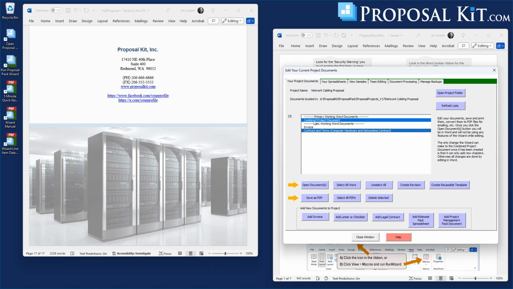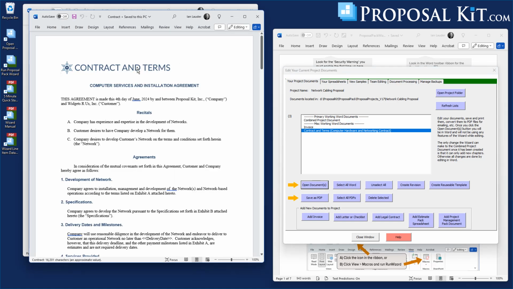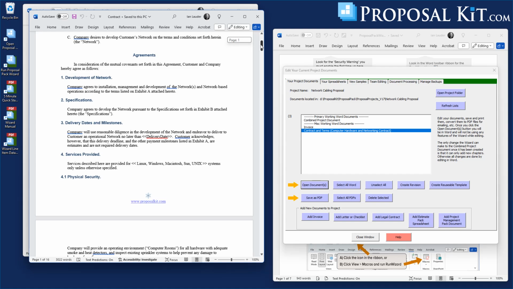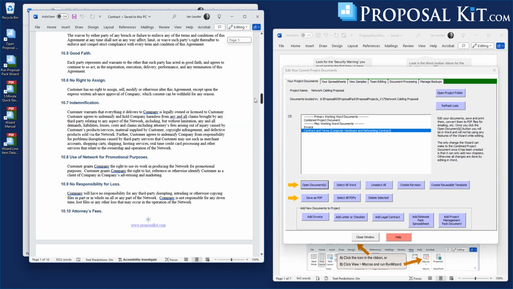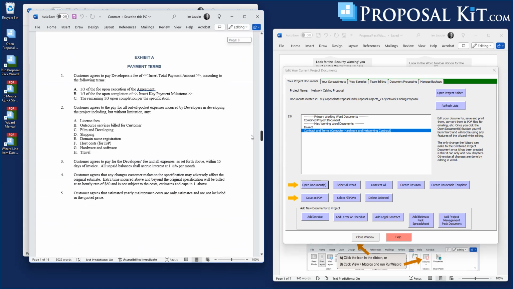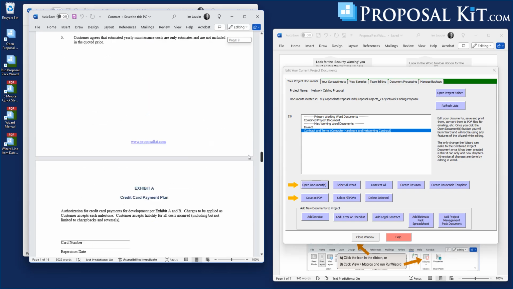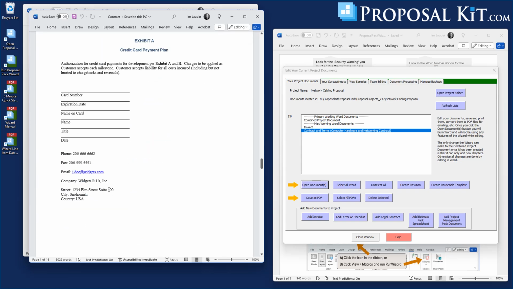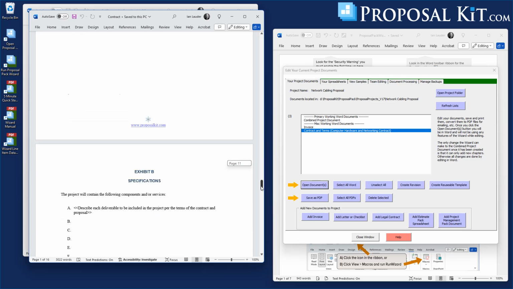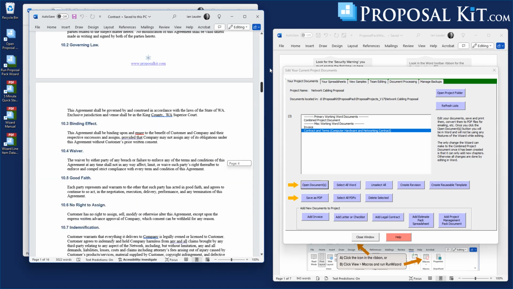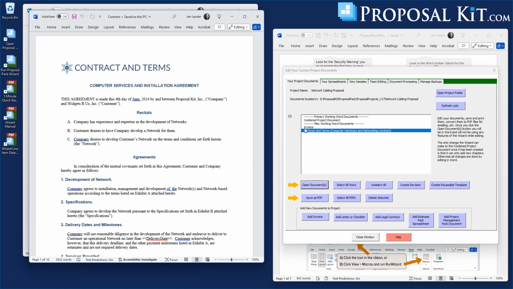And if we look at the contract and terms, now we've got the graphic for the networking design theme and the color scheme. You can see a slightly different color here that matches the networking design theme. And if I just scroll down, you can see it's basically another contract just like the other one. It's got the exhibits all attached. It's got the data merged in. And now we have a contract and a proposal and an invoice all created at once.